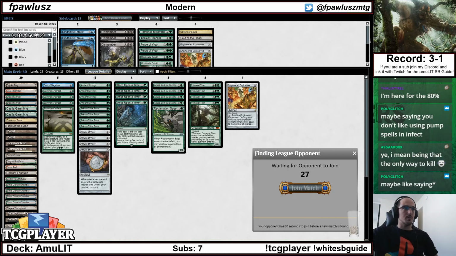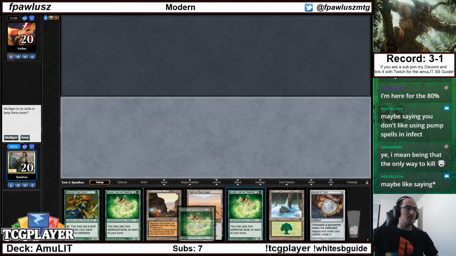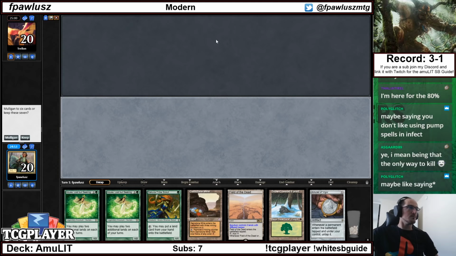Being the other way to kill? I mean, you can kill with... why would you want to kill with anything but Primeval Titans? Hey, we're playing against John. He's another streamer. He basically only plays Mono Blue Tron. This hand is not very good against Mono Blue Tron.